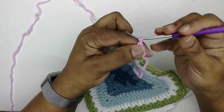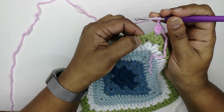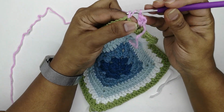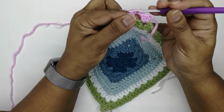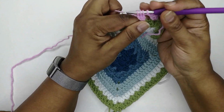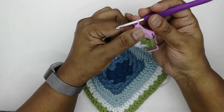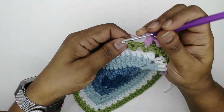So you're at a corner. Now we're going to place this DC3 together in your V-stitch. Okay, so you're going to skip that first 2 stitches and work in that chain space of your V-stitch. And there you go. So it's like a double crochet, but you're not completing it. And you're pulling through 2 each time and leaving the rest of the loops on the hook. So you've done it the 3rd time, and now you have 4 loops on the hook. Yarn over, pull through all 4, and it creates that little flower. See what I mean?